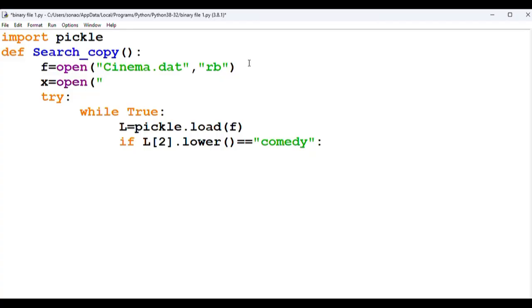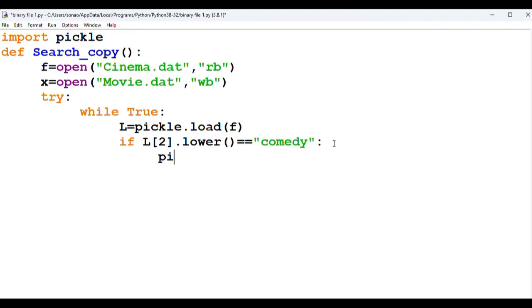What is the name of the file I need to create? That is movie.dat. And I should open it in WB mode. So if L of 2 dot lower is equal to comedy, then only I will write that particular L to the file represented by X.